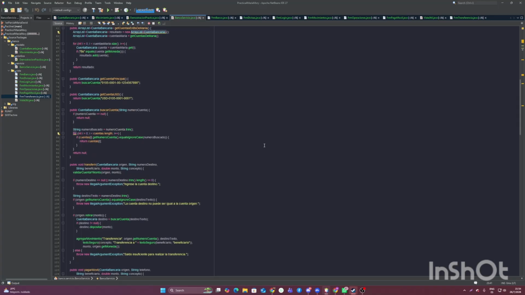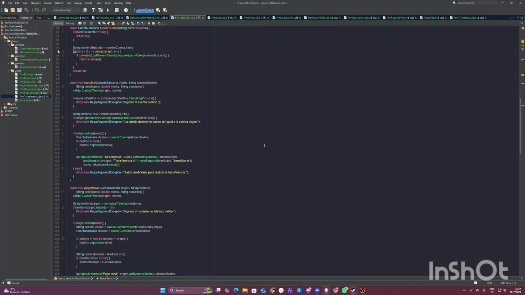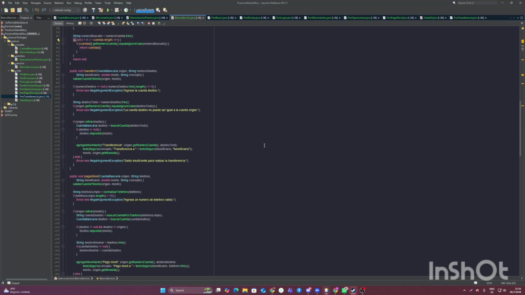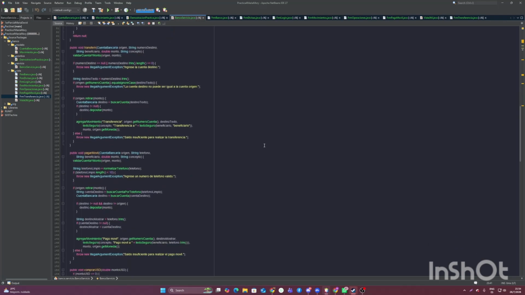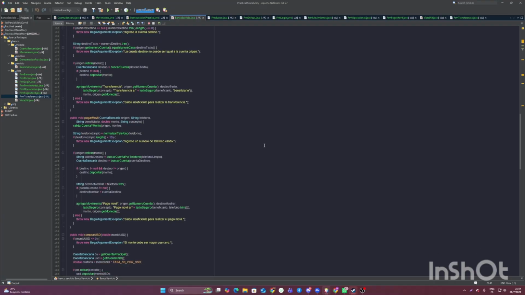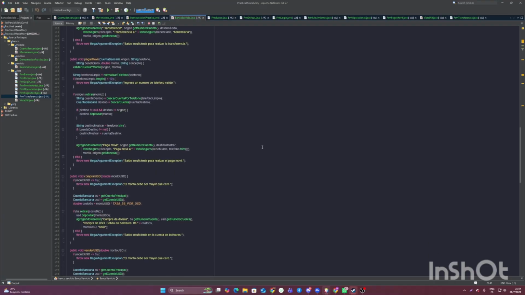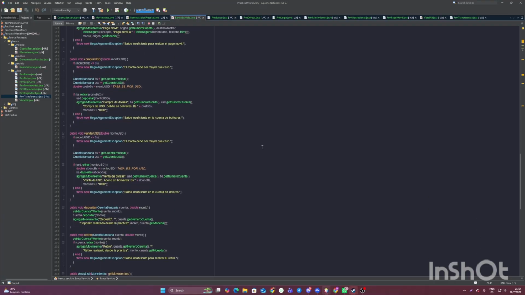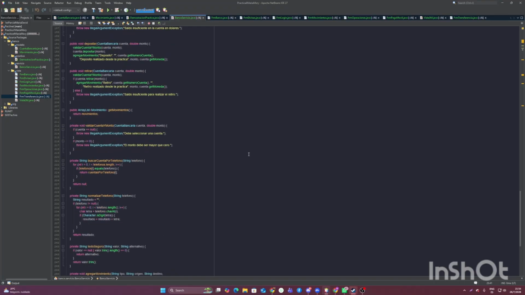It also validates the information and throws exceptions when an amount is invalid or the balance is insufficient. Every successful operation creates a Movimiento object and stores it in an ArrayList.